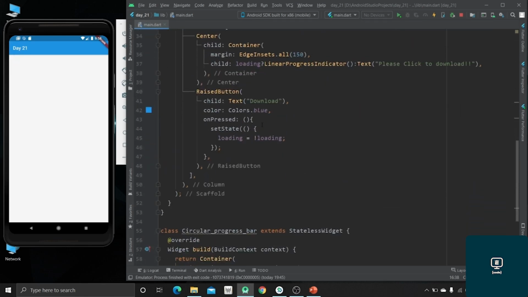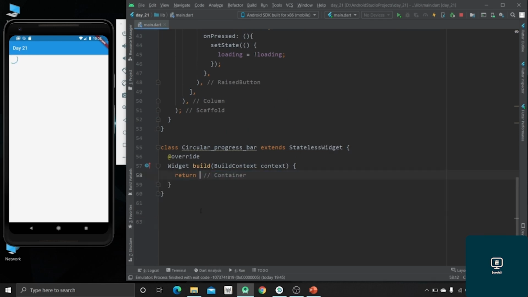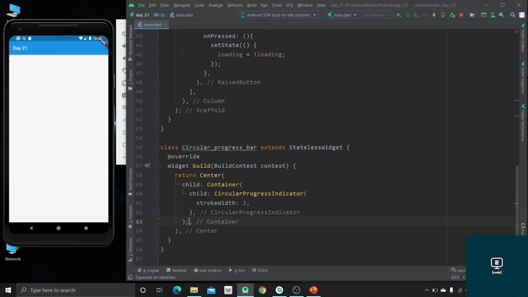To make it at center, we will cut it from here and wrap it inside the Center widget. Inside the Center widget, we have to create one child property, and inside that we specify this container. Now just hit Control and S. Now you can see our circular progress indicator at the center of our page.